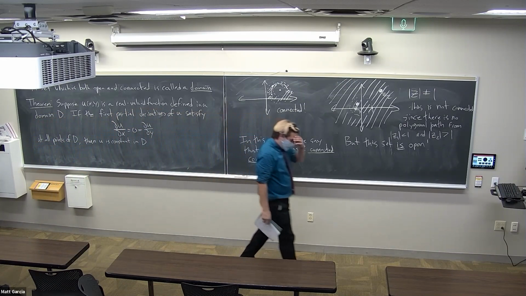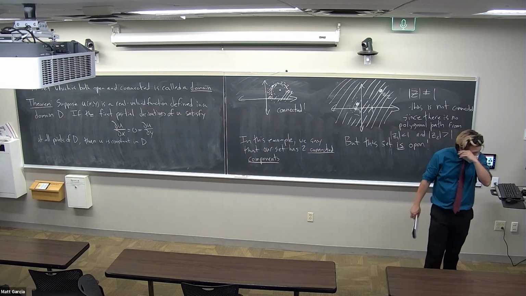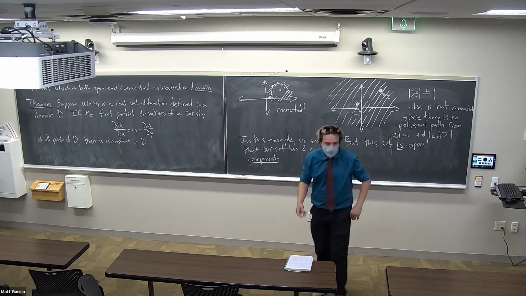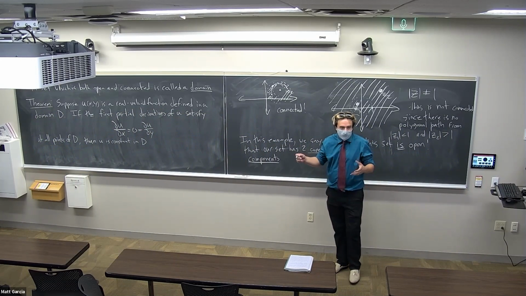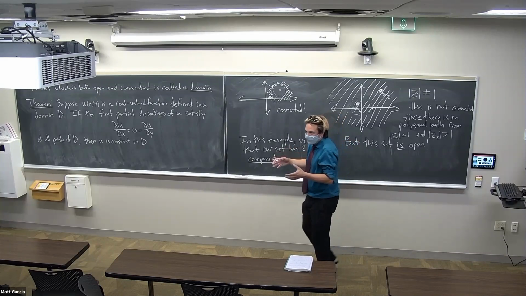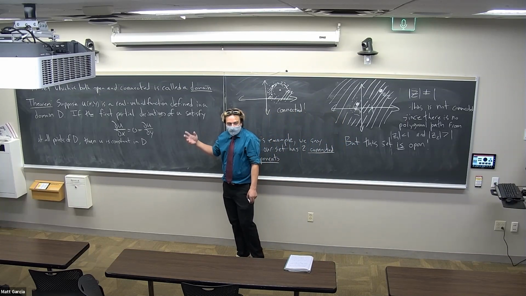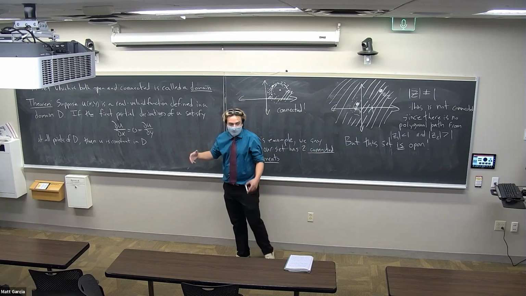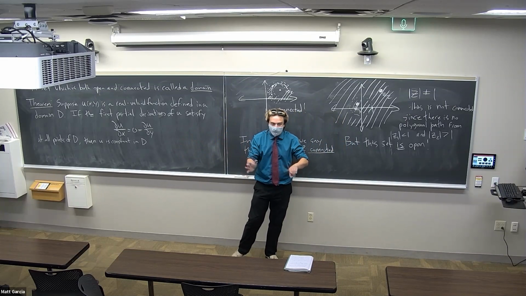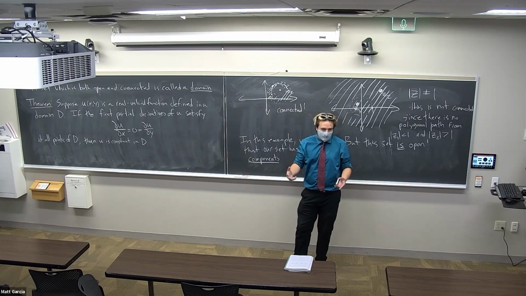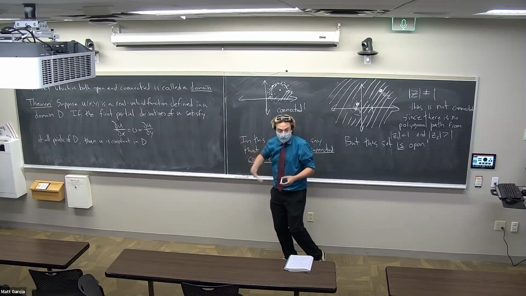Okay, so this is a generalization of something from calculus 1, right? If the derivative is 0 everywhere in an interval, then that function must be constant in that interval. Now there's no mention of connectedness there, because we're only concerned with intervals, which are connected. So that's why we don't have to talk about this in calculus 1, because all the sets that we deal with are connected by default. It's just phrased in a way so that this technical detail is kind of swept under the rug.